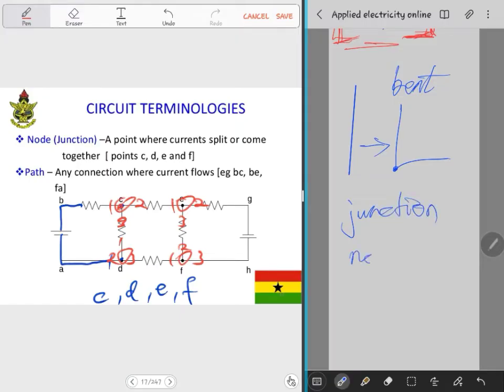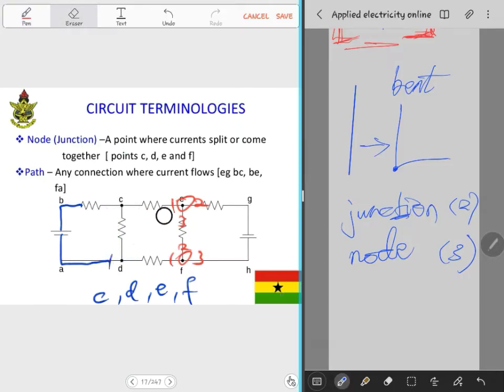And then we have a node, right? We see that a particular point is a junction when the wires there are 2. And then we describe a particular junction to be a node when the wires connecting at that point are 3. So look at these closely. These are the basic concepts, but when you understand them, it will really help you later on.